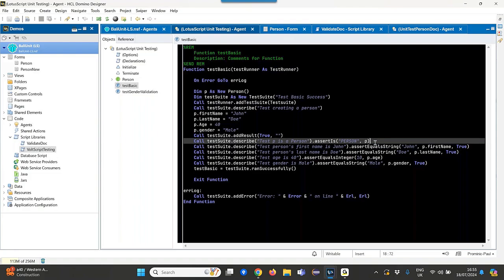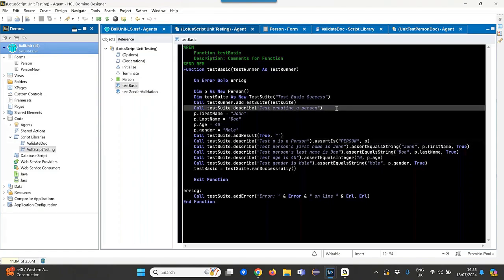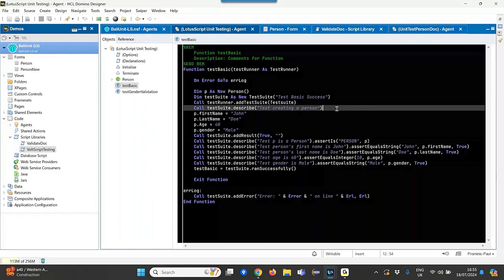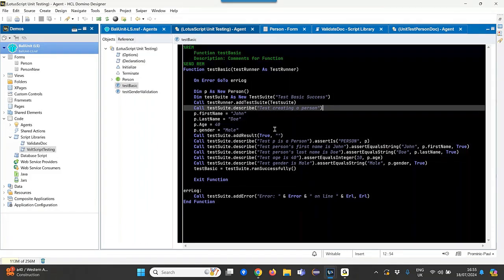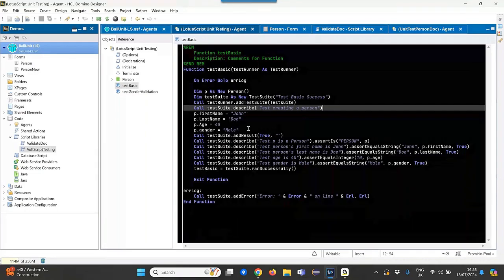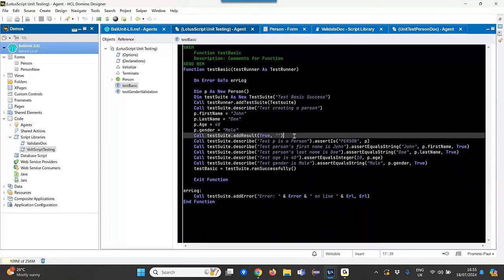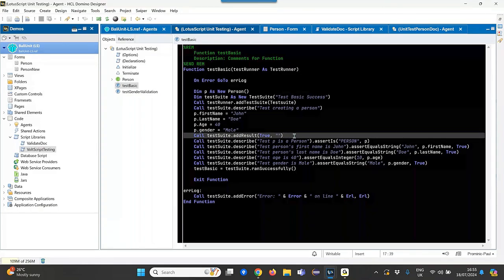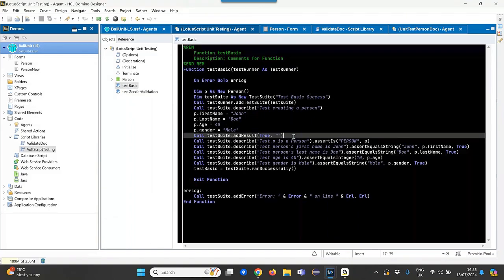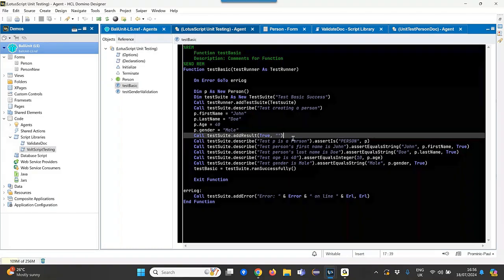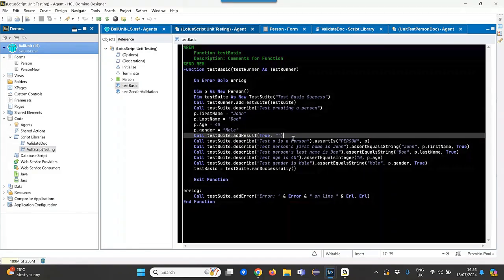We've also got some more extended functionality in test suites. So here we're doing test suite.describe and we give it a description. We then run some code which shouldn't return an error but could. If we get to here, then we haven't got an error, and so we add result true. This means it passes the test. The second parameter for add result is an error message. Obviously there's no failure message. We're passing the test here, so we're just passing an empty string.